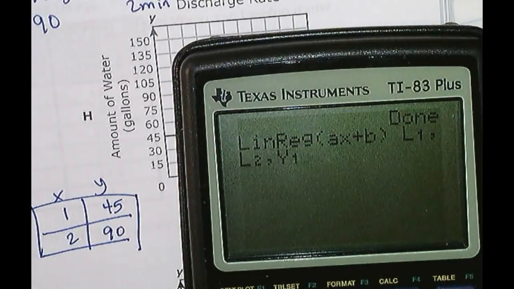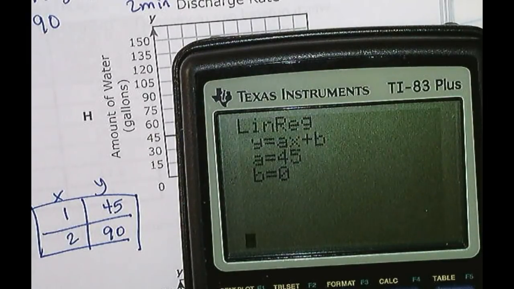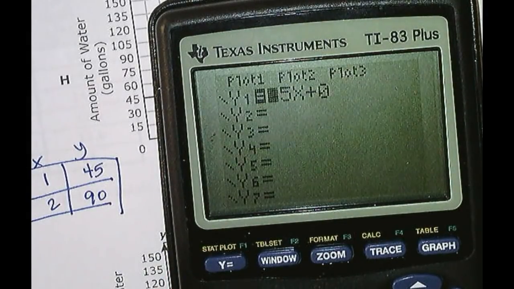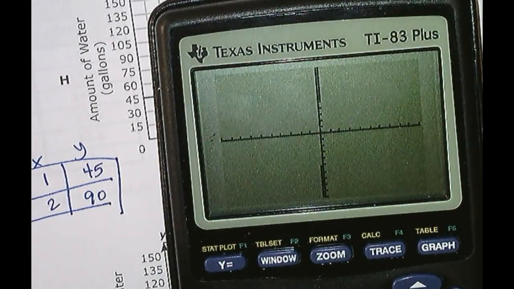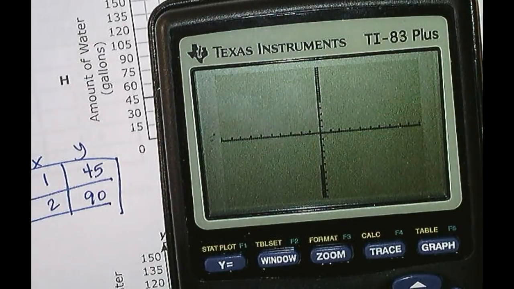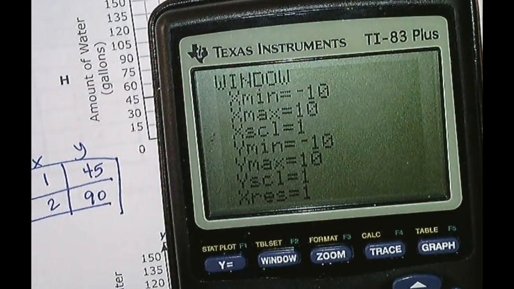Important, very popular kind of question on these tests. Push the enter button and I hope it don't say error. Woohoo! That's really nice. Now, we can do Linreg, but the list 1, list 2, y1 is such a nice feature because when I push the y equals button, it's already typed for me. And I didn't type it in wrong. And if I push the graph button, yeah, that looks kind of goofy. Now, but what's my window? -10? Yeah, that tells you a lot.